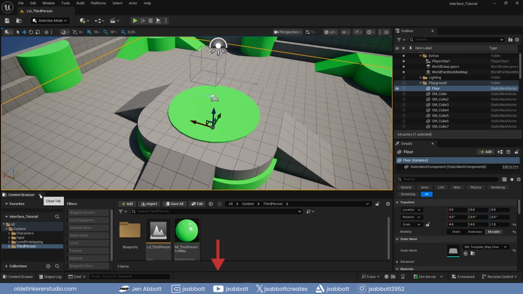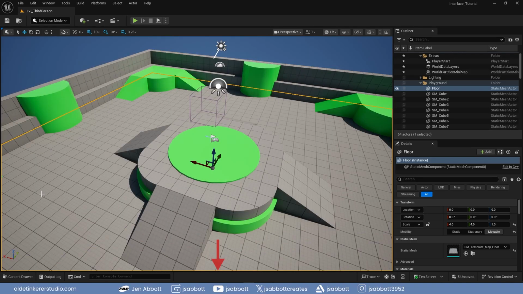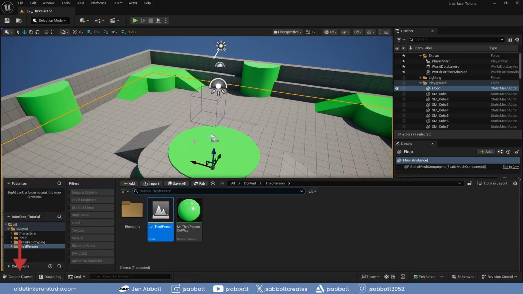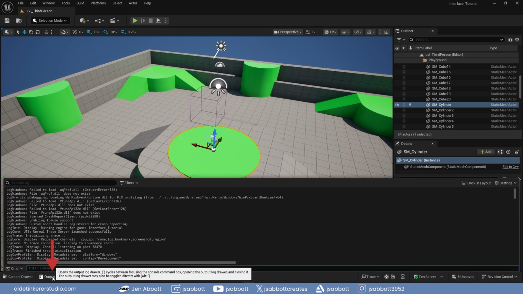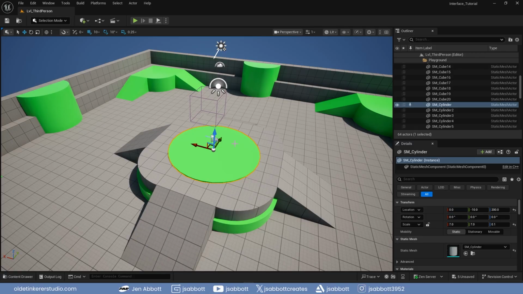This will create a new instance of the content browser, but you're also able to still open a new content drawer. The bottom toolbar contains shortcuts and settings to various elements of Unreal Editor. Depending on the editor you're in, some of these options might not be available. The content drawer temporarily opens a content browser window, which gets dismissed as it loses focus. There's an output log drawer and command prompt. You're able to open the output log and enter console commands, including changing between executing Unreal commands and Python scripts.